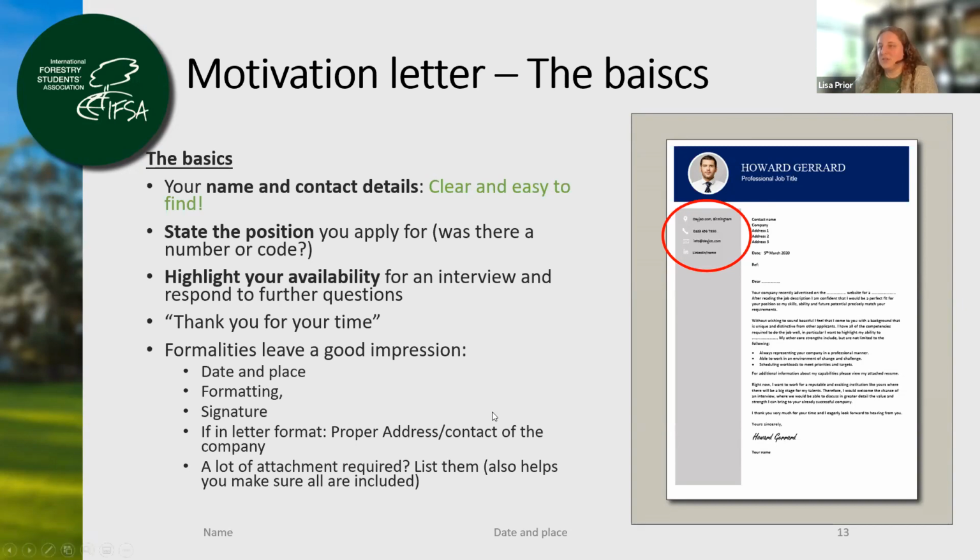If you actually do it in a letter format and it's very formal, also include the address and all this stuff of the company you're applying for. I think it's not as relevant today anymore, because usually you send an email, but sometimes it's still needed to have this very formal setup, and it basically looks like a letter, but you never put it in an envelope and send it. And then if they ask you for a lot of attachments, I would recommend to please make a little list of the attachments. It helps me to figure out what has been sent, but it also helps you to keep track that you don't forget to send something that was required in the end.